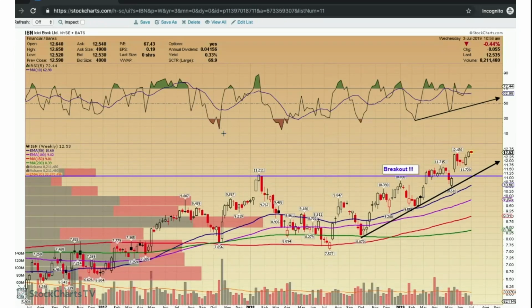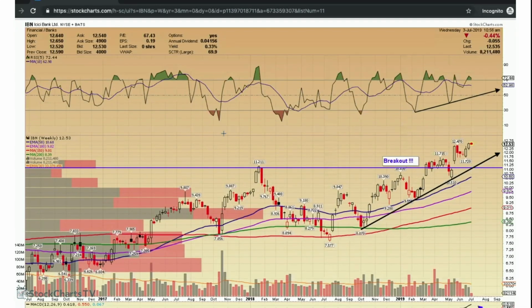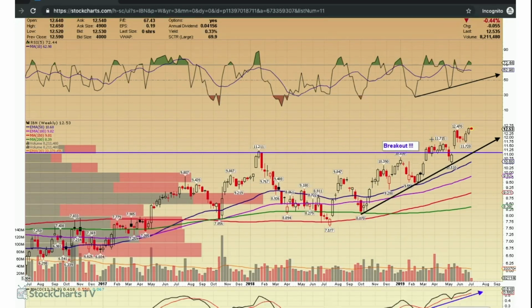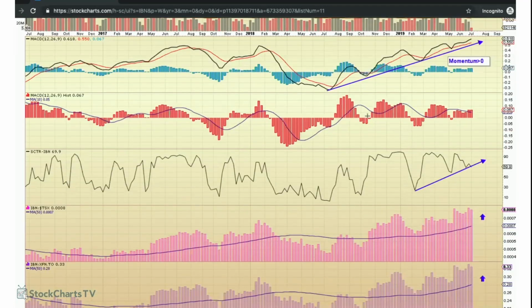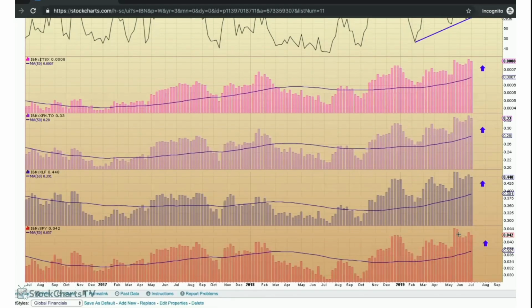Yeah. So actually, I'll take one that's kind of nice. I'll butcher the name on it, but ICICI Bank, I believe that's an Indian bank. I'm not quite familiar with it, but this is probably one of the more interesting ones. Again, the scooter is 60, 70 around there, and we broke above $11 here, and we've been uptrending quite nicely. So I like that. Momentum is trending up nicely, it's above zero, and the scooter is holding up. And this is what I like to see: all the relative performance indicators are making new relative highs, and we're uptrending and above the 50-day moving average.